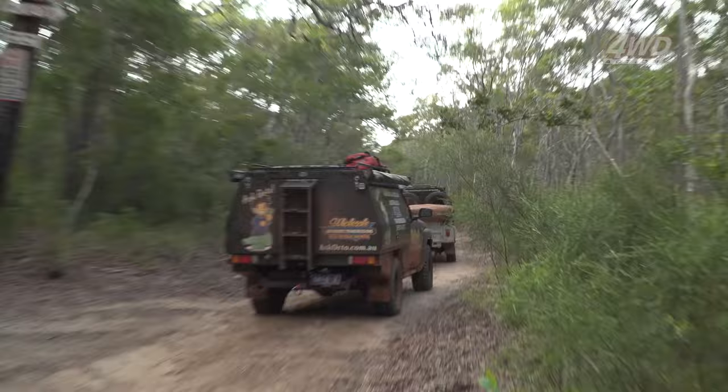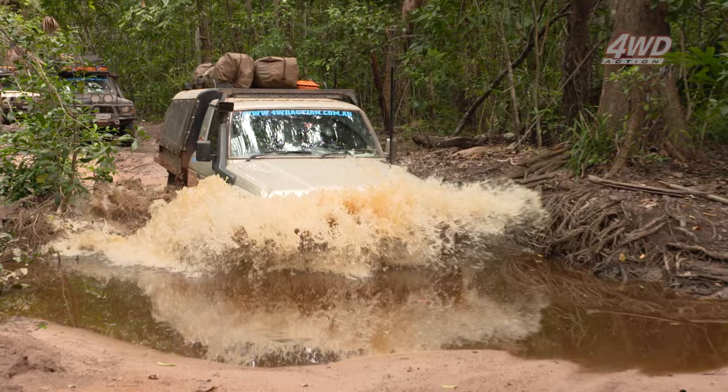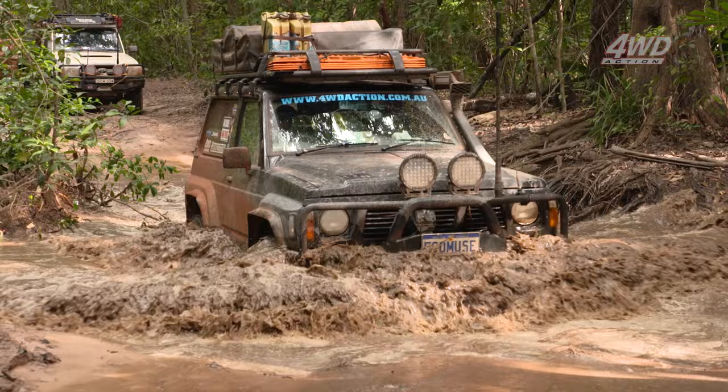We've got a water crossing ahead — looks quite muddy, I'm just going to ease into this one. That was a little bit deeper than I thought. I'm going to hit the magic buttons, go in first gear so I can idle in. Would you look at Shorty go — all I've got to do is point and drive.